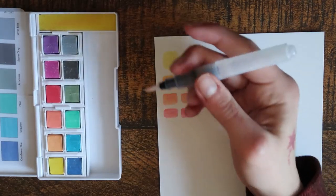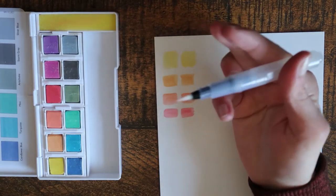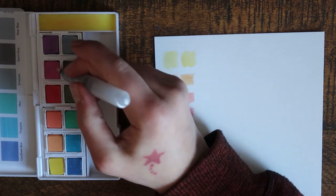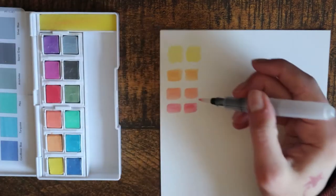Yeah, as somebody that has rheumatoid arthritis, these pens aren't great, because it really says you have to push them, and I find it really hard to push things. So, yeah. I prefer a normal paintbrush, really.